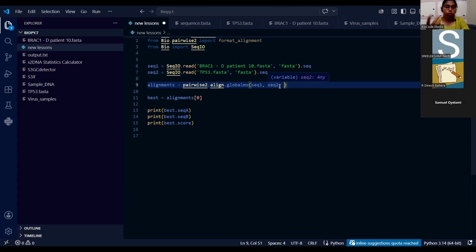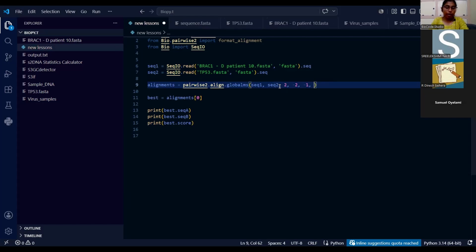Then you use the scores. I'm giving a score for the match, it's two. For a mismatch, you are giving minus two. For the gap open, you give minus one.